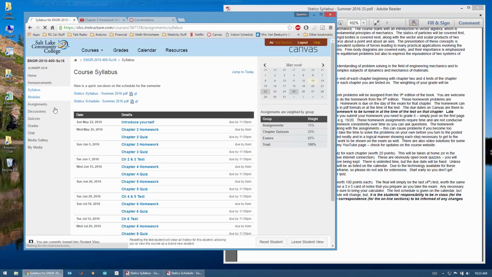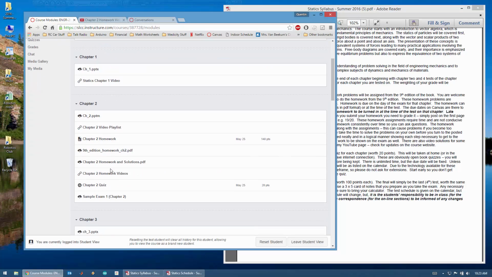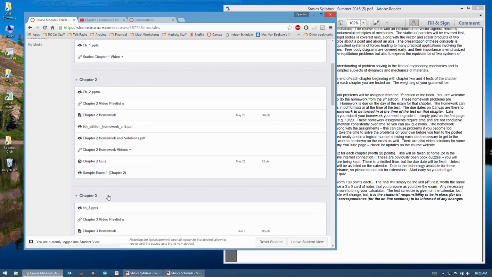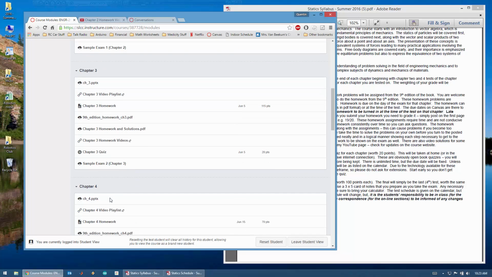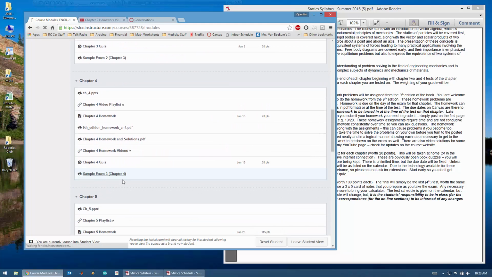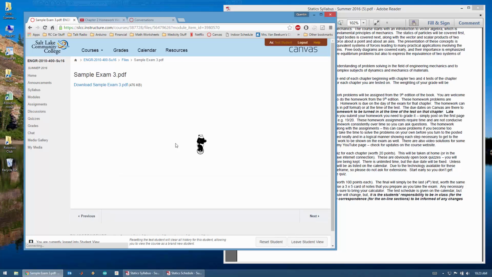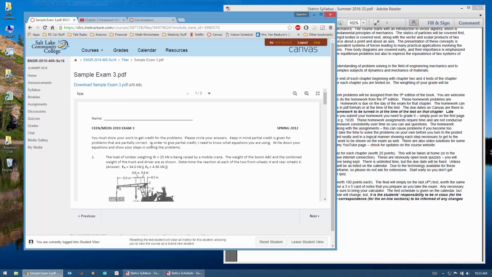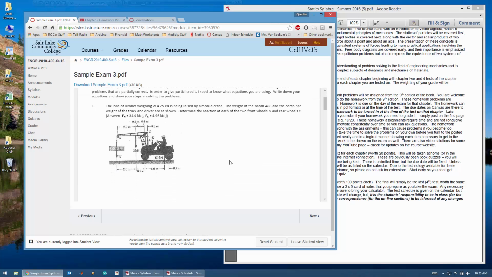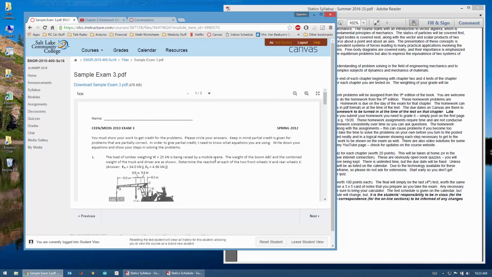And speaking of tests, let's come here and look at this. Under the modules, on each chapter, you're going to find a little sample exam for each chapter. Now, these sample exams are a little misleading. These sample exams were done when there was an exam for every single chapter. So this sample exam, this is exam 3, this is chapter 4. When you take the test on chapter 4, it's going to be on chapters 4 and 5, and you'll have 2 hours to take a test on chapters 4 and 5. This was based on having just chapter 4 and having 2 hours to take that chapter 4 test.